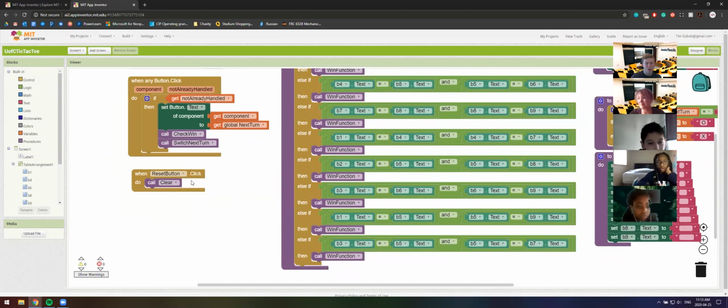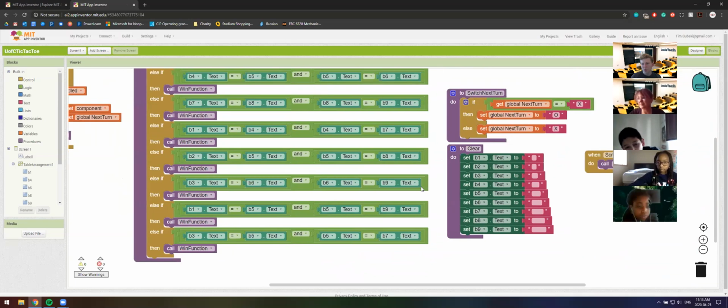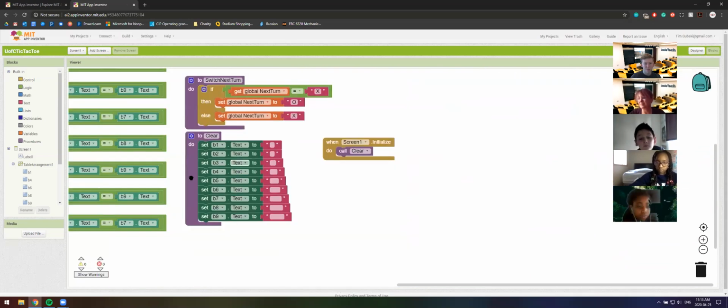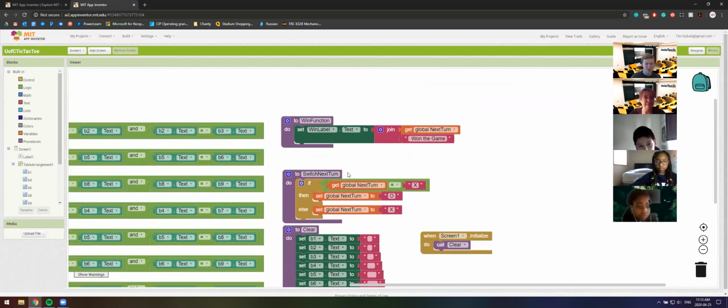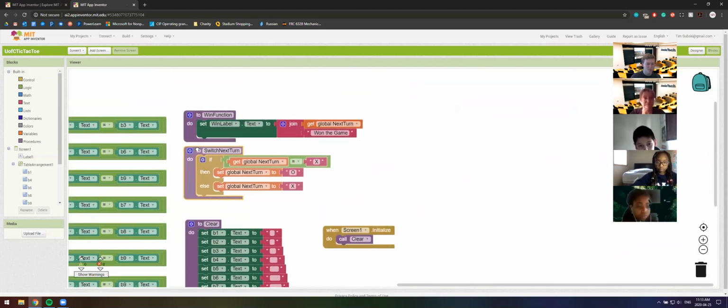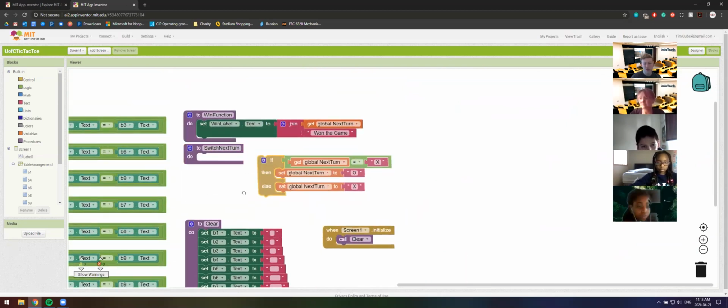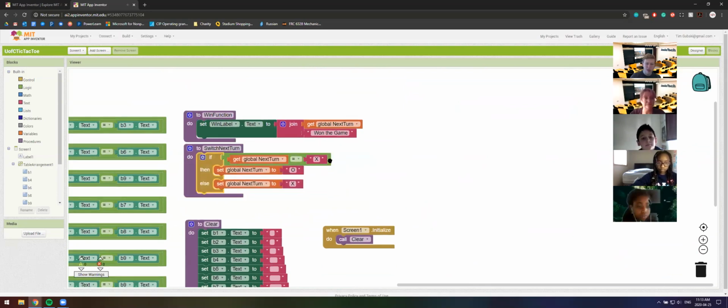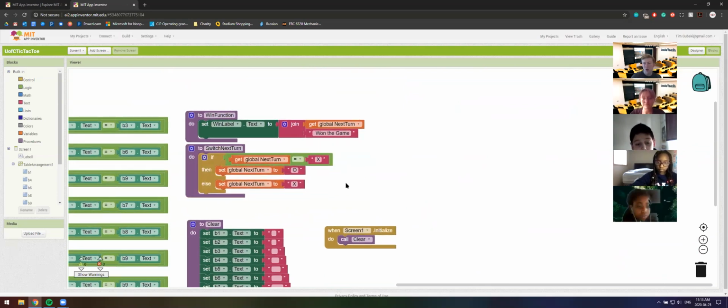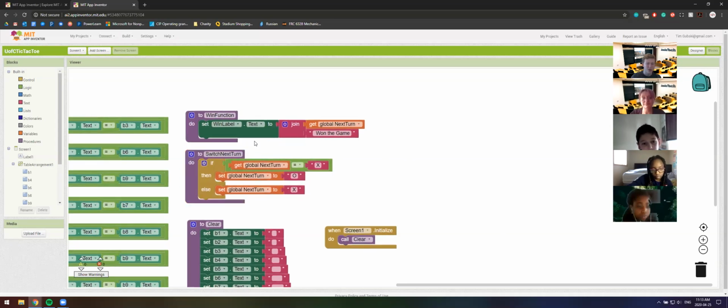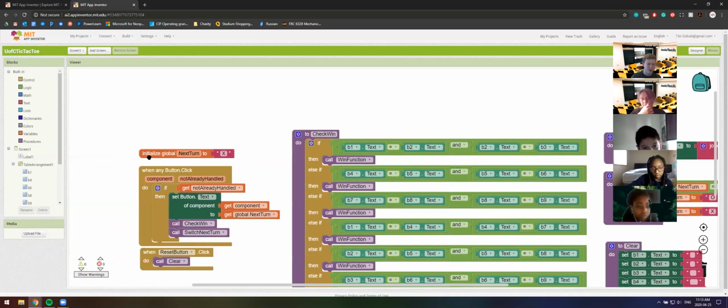All right. Right here we have another little piece of code that says that when we press our reset button, we're supposed to clear our screen. That's where we're going to have to make a couple modifications in a second, but first let's look at everything else. So when we're switching our turn, we use this if statement to check and see if we're currently on X's turn or O's turn. If we're on X's turn, which turn is it next? O's. O's, yeah. And if we're on O's, then it switches to X's. So it's just going to switch back and forth, and it stores that letter inside this variable.